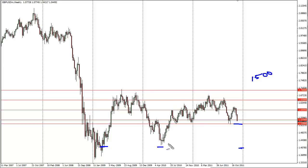Well, 138 is interesting because it does have some significance in the past, and it's in the middle of this big cluster. However, if you shave a couple hundred pips off of it, allowing for a little bit there and a little bit there, considering this one thick neckline, considering it 155, because this is a special case, this isn't something that we have an obvious dead-on spot here for support and resistance. So let's just say, for conservative sake, you decide that 155 to 168 is what you're going to use as a measuring stick.